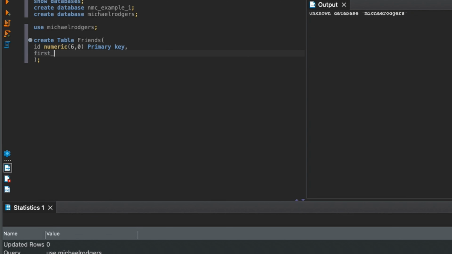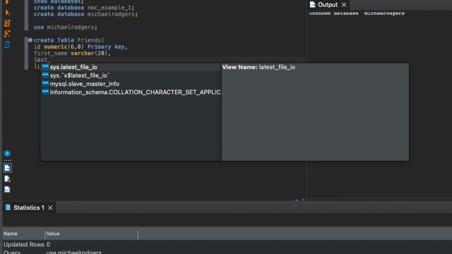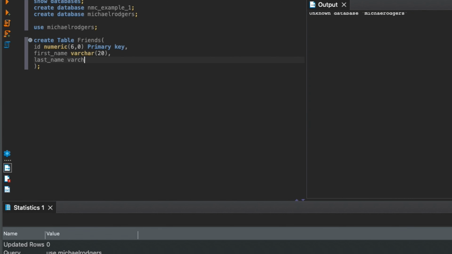first name, space, varchar, which is the data type we'll be using. We'll allow 20 characters. At the end, we'll put a comma. We'll type last name, varchar, again, 20 characters. And then finally, we'll add a detail. Close friend.